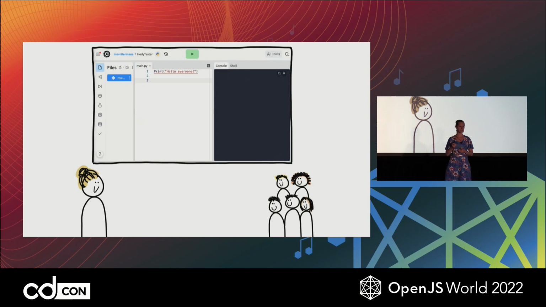Sometimes kids made an honest mistake, like this one. Accidentally using a capital P in print. This makes sense because you are supposed to start sentences with capitals. What does Python say? Name print is not defined. As an error message, it's sort of okay. It tells you what's wrong. This is not that hard. It got worse. Now I forgot a closing bracket. Just one closing bracket.